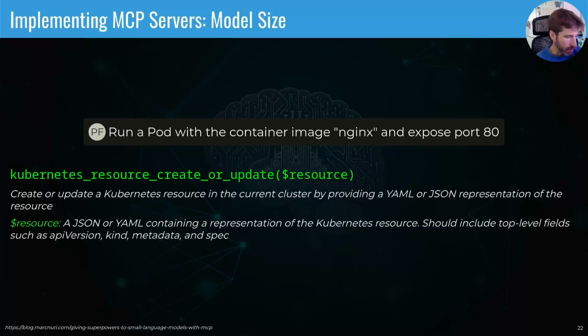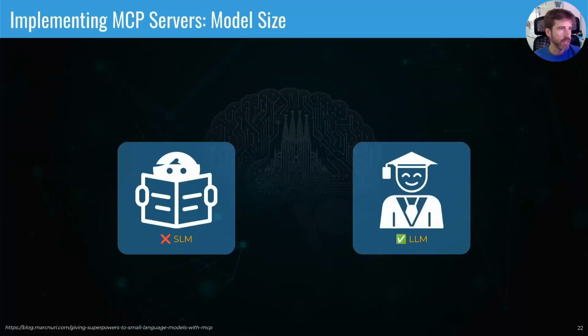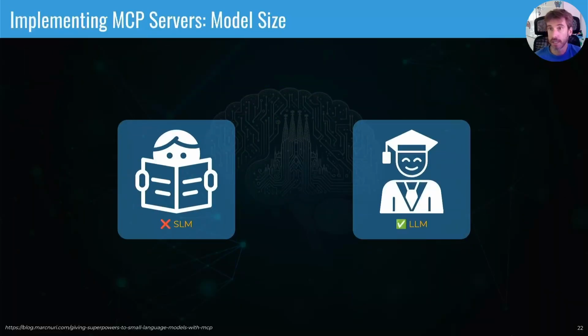I've implemented a lot of things for Kubernetes, and I think that at least with having the documentation, I would be able to send a YAML file using this function and deploy a pod with the required container image and port exposed. However, if I ask this to someone who has no idea about Kubernetes, they probably would have no idea how to start, right? So in this case, this large language model, the Kubernetes expert, is able to fulfill the task successfully.